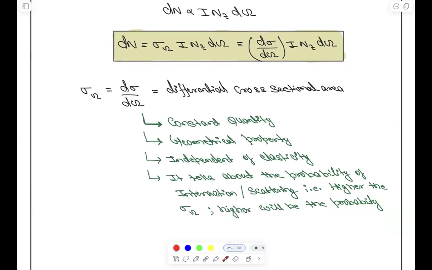चलो अब जो पूछे थे वो पूछो. ये समझ लो पहले. It is about the probability of interaction. Why? Because it depends on NT. Higher the number of NT and I, this coordination will be higher if DN has to be higher. Yes or no? That means high probability of scattering. पूछो पूछे थे जो पीयूष.